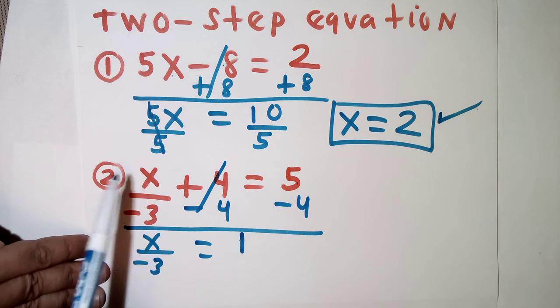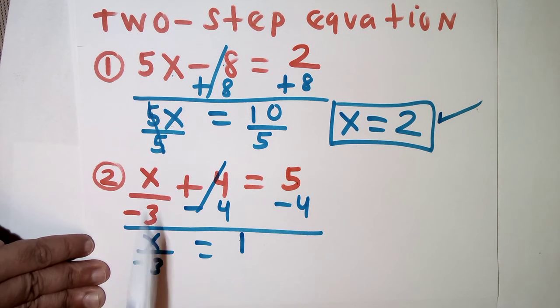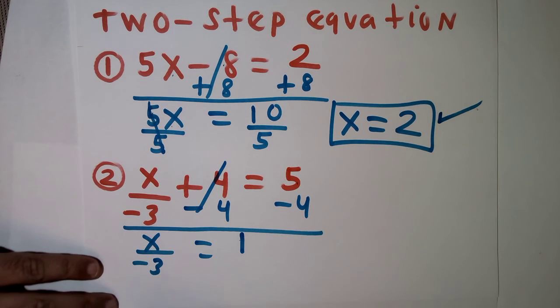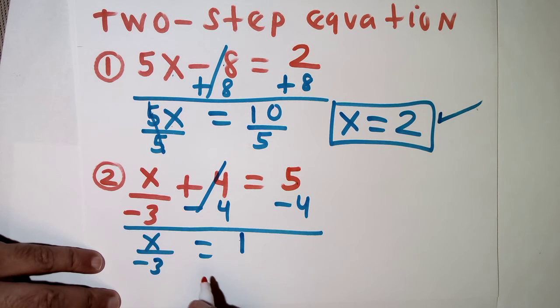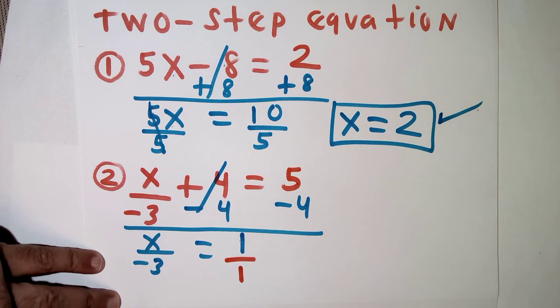Unlike the previous one, where 5x implies that you multiply, so you need to undo that by dividing, here, clearly, you're dividing, so how are you going to undo division? By multiplication. There are different ways to do it, but I always find that this is the best way, at least when you're learning how to solve linear equations in the beginning. And the best way is you go to the other side, you put a 1 below whatever number you have on the other side, and now you're going to use cross multiplication. And you're always going to start multiplying with the 1.